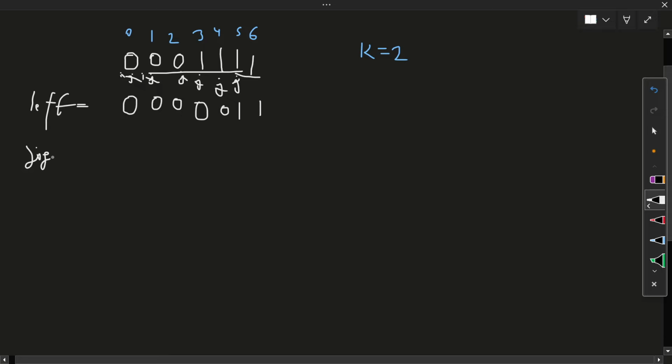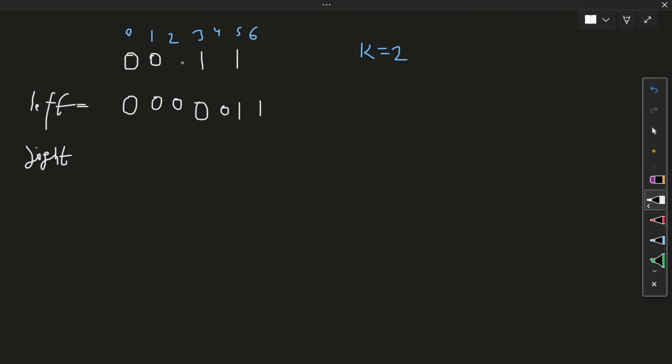Let me find the right side. We have 0, 1 and 1. So j points here, i points here. For this, our right hand side is 6.